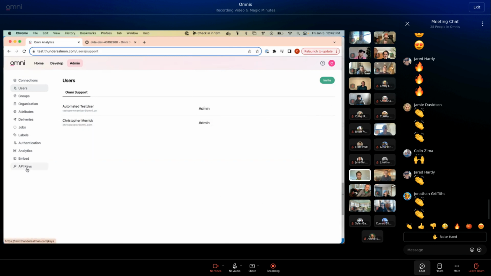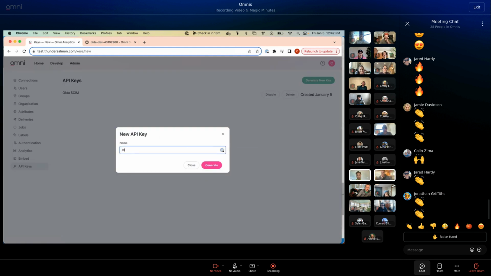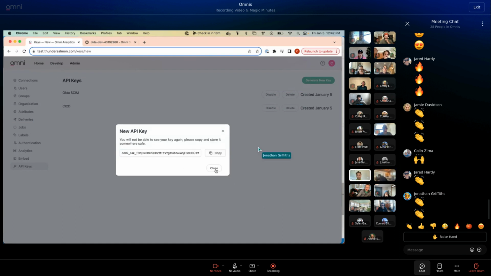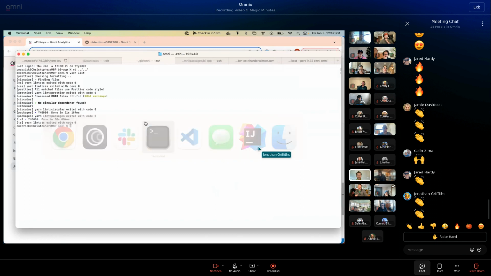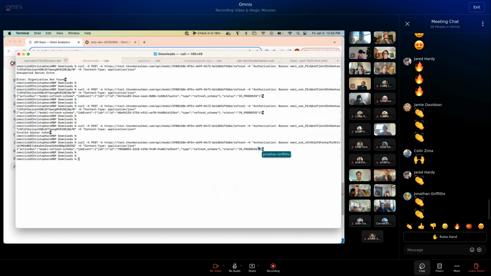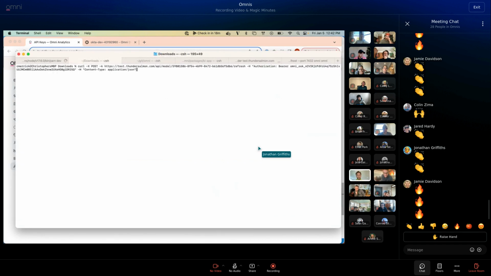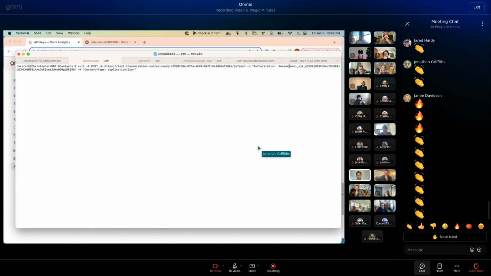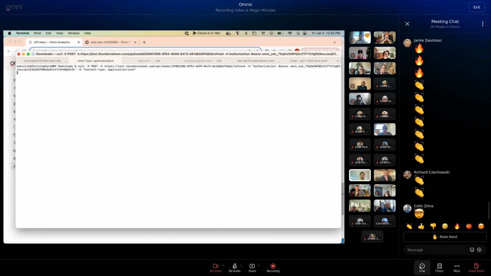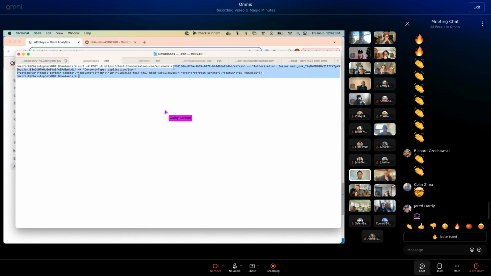But the other thing this affords us is the ability to use an API for other things. If I go in here and create a new API key called CI/CD, I can copy this and go over to my terminal. Ideally, you'd probably do this through GitHub. I can hit the API endpoint called model refresh, and if I put in the right API key, because that's an old one, the refresh runs.